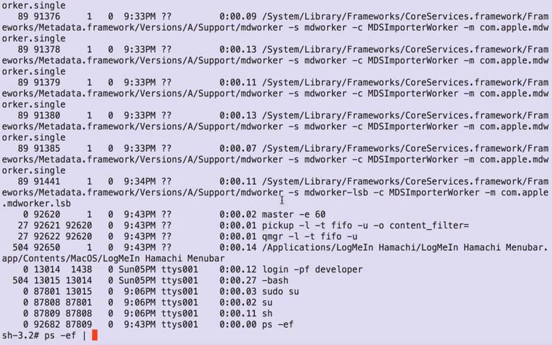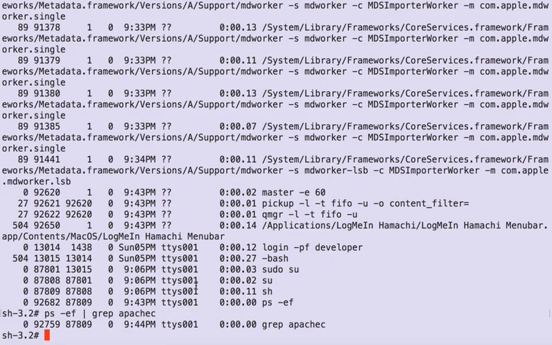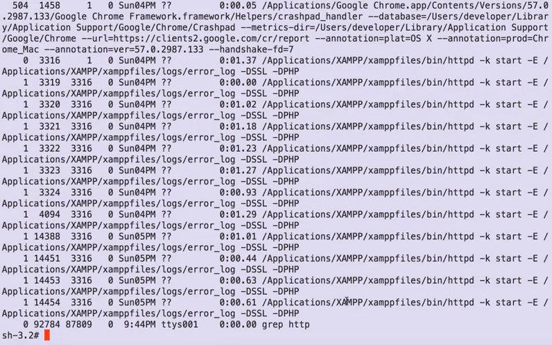Pipe means whatever you find is connected to the next command, basically saying whatever you find, out of that I want to search. Now, we never talked about grep. Grep is the same thing as a search. Okay, I want to find Apache. So grep Apache. It didn't find anything, it just finds the history of what I searched. So instead of Apache, I'm going to find something like HTTP. All right, so it found a bunch of stuff.